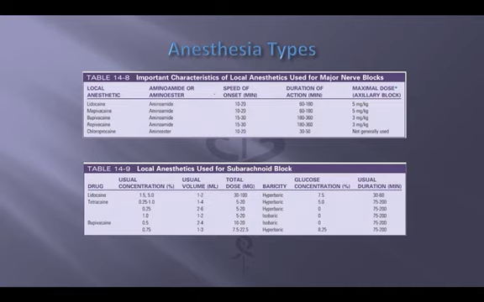So this is just a table that shows you some of the important characteristics of the local anesthetics, kind of the duration of action. We use 0.5% bupivacaine or Marcaine, which is a combination, or if you're using lidocaine with epi. This tells you if it's an amide or an ester. Know that the amides all have 2 I's and the esters don't. That's how I remember which ones are which. And then when you're looking at your speed of onset and your duration of action, bupivacaine is going to last a lot longer than lidocaine, and then those are your max dose. The max dose does go up if you have epi with it.